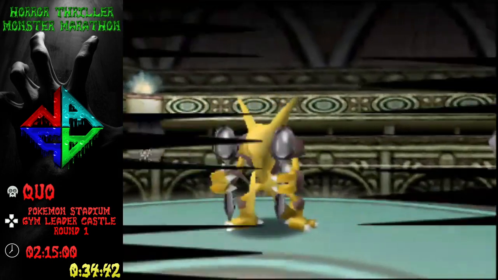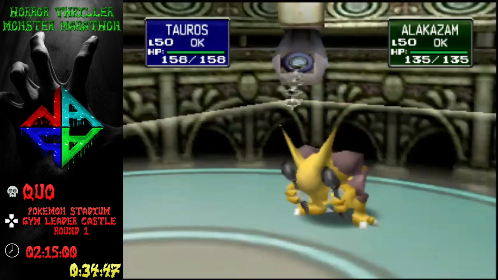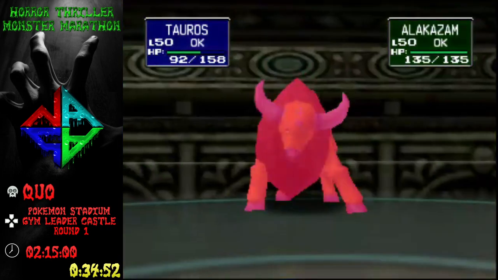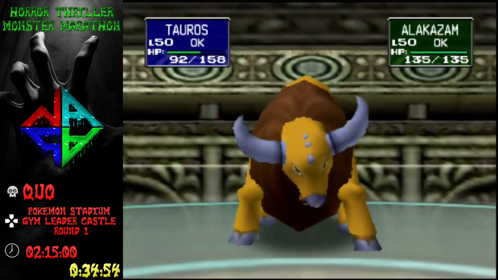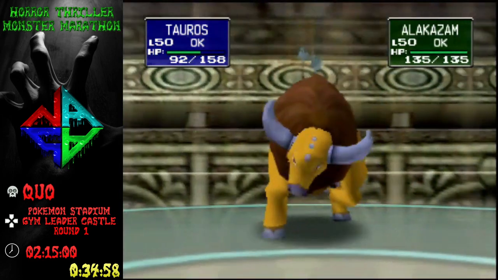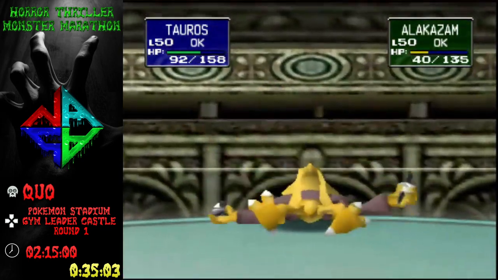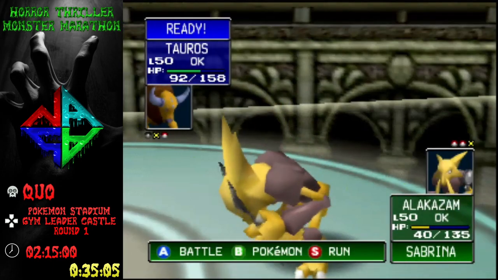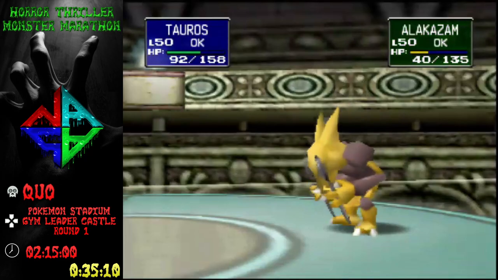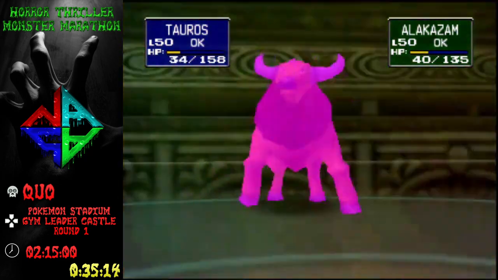How will the type difference affect battle? What's this? A savage hit! There's the attack! Severe hit! Alright. The heated battle rages. Survive on! One more unless he crits. Alakazam's pretty fast. What's that? Okay. Heavy damage!